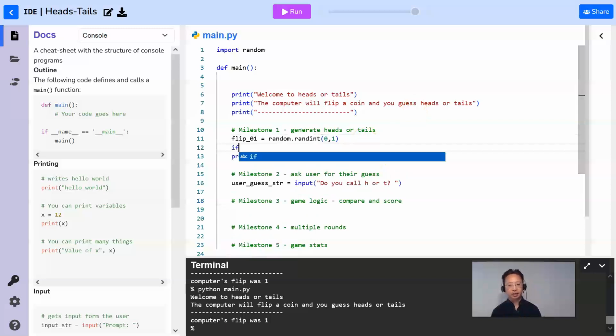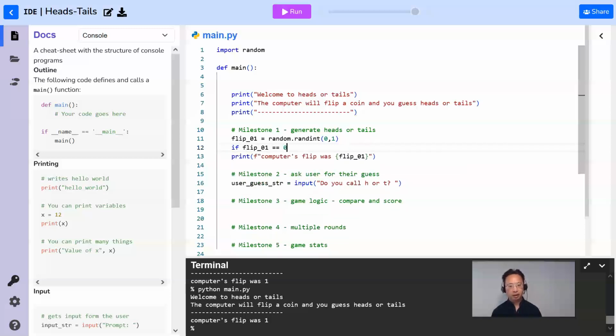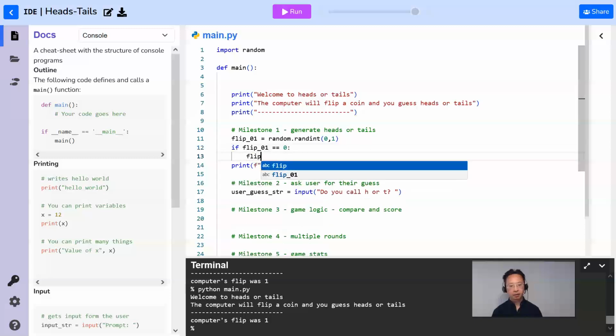So let's check to see, is it a 0? Let's call it heads. So if flip01 equals 0, then I'm going to create a new variable, flip_str, equals H.